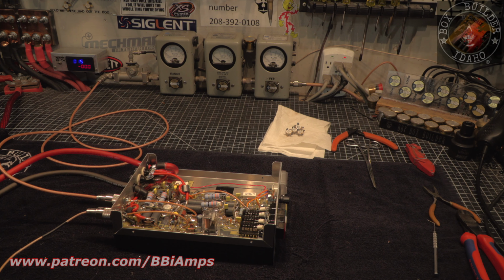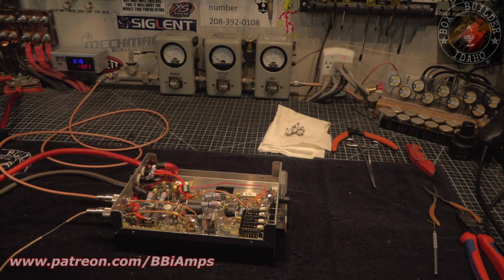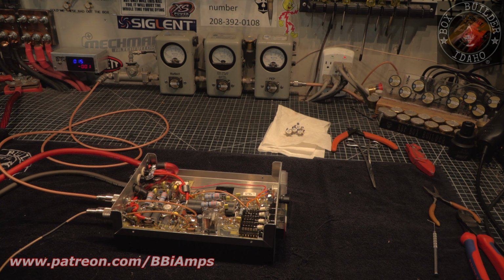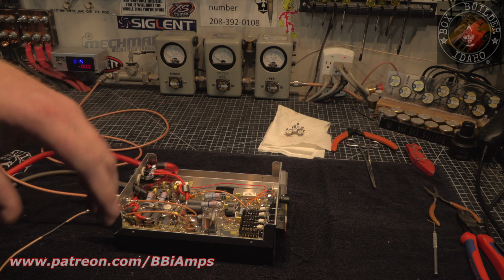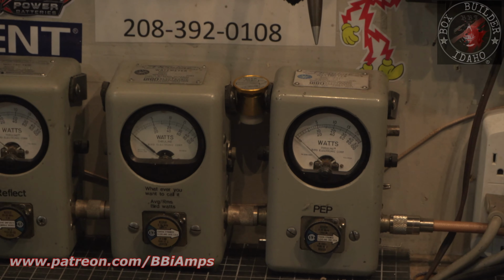So as we know, preamp needed to be changed around a little bit. We did that. Everything else, we did the power wire upgrade, changed out some transistors, did a couple little other things on the board, and now we've got ourselves an 900 watt amp.